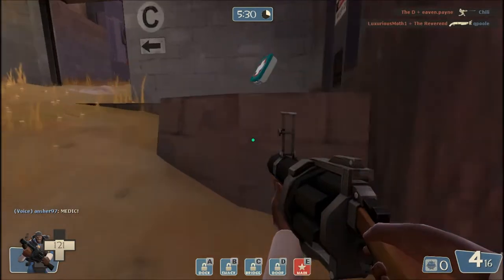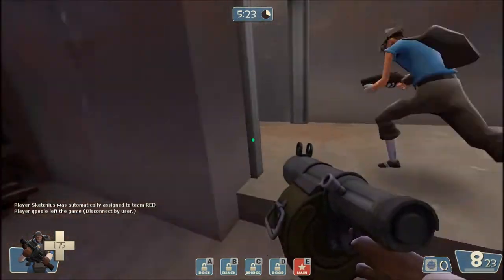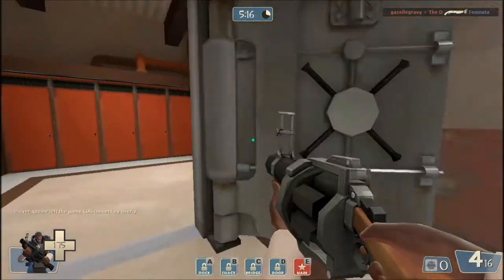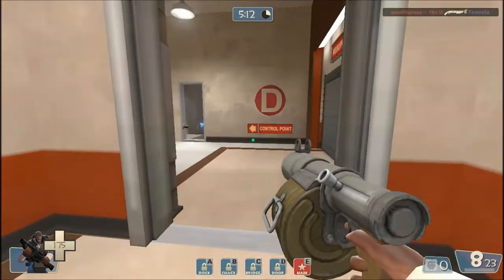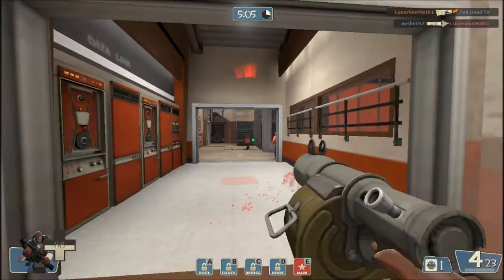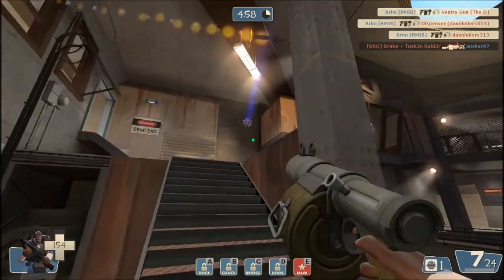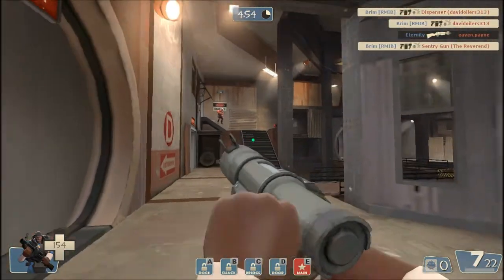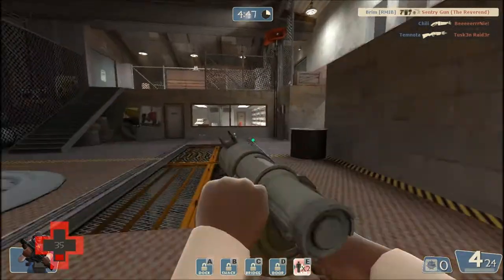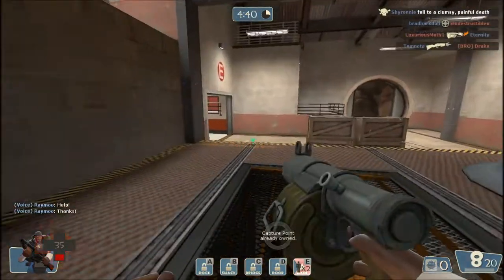Alright, here we go. Let's get some more health. And right, we gotta take out that sentry gun or else our team's gonna be severely impaired. Sticky spam. Got him. Too easy. I know I'm not using the proper equipment for it, but I think this will work. Ooh, wow, that was close to death. Oh, we almost died there.